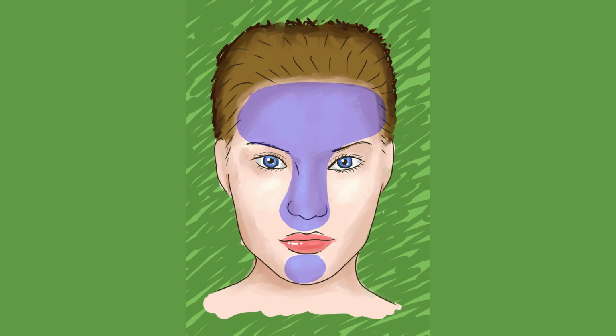The skin on your forehead, nose, and chin have more sebaceous glands, tissues that secrete an oily substance called sebum, than anywhere else on the face. However, the exact amount of sebum produced by these glands can differ depending on your genetics, your age, the type of skincare products you use, and your hormone levels, said Dr. Gregory Papadeas, a board-certified dermatologist and former president of the Colorado Dermatologic Society.